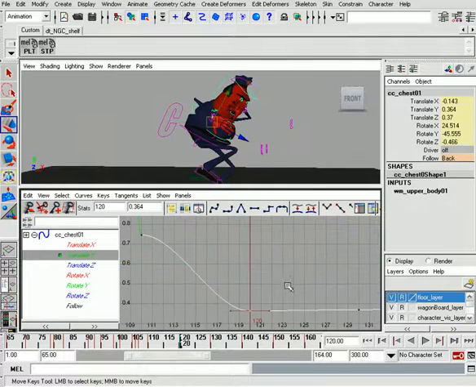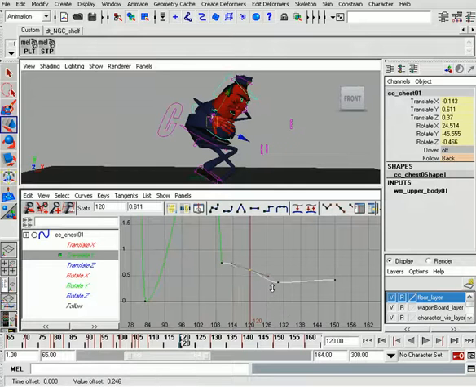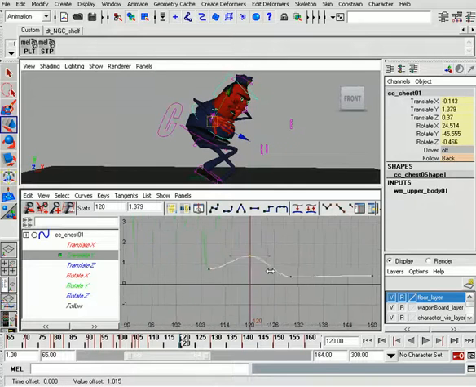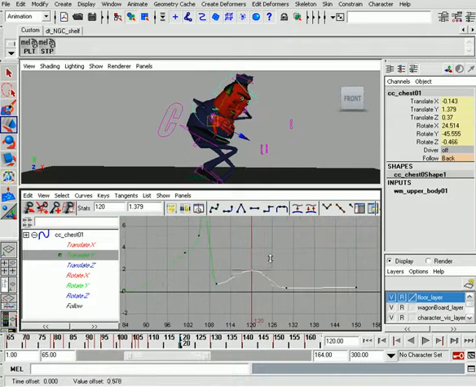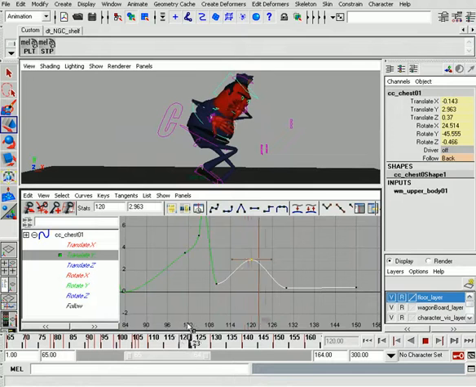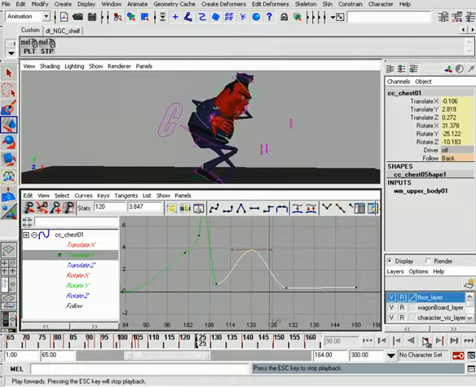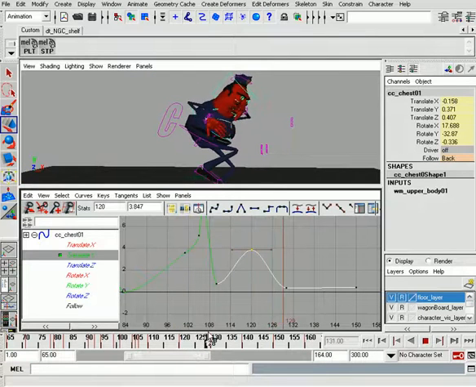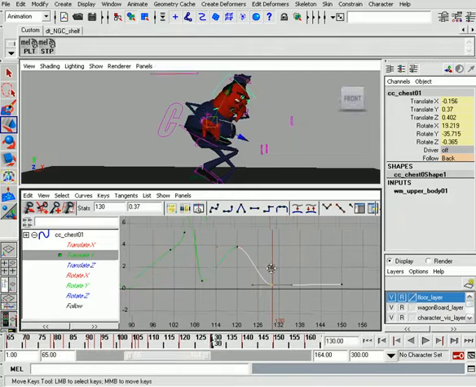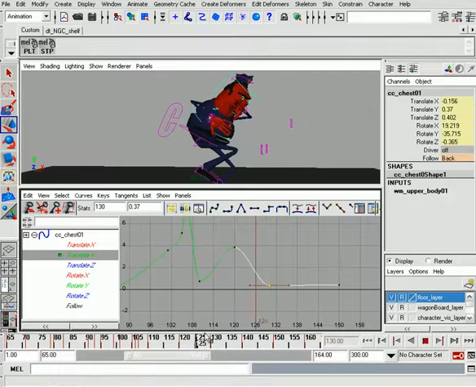Let's actually take that and move it up a little bit more. Okay, we'll get a better view in here, and let's have this move up, and we can see how that looks. Maybe a little bit more too. And we could hit play just to get a feel of how it's going along. Alright, excellent. Now the key on frame 130 here, we're not going to want it to move down so much.